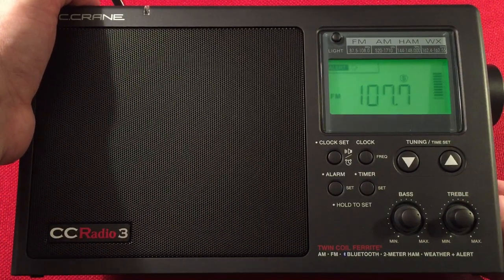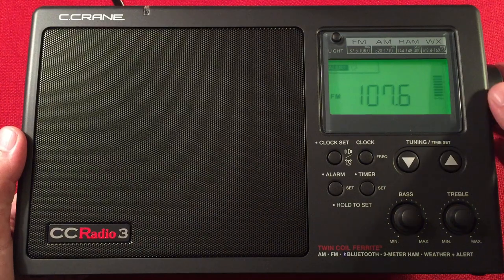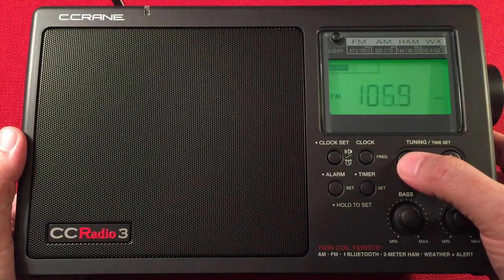Okay, well, here we are on the FM band. FM's really simple. You have your basic tuning. You can see it tunes in 50 kilohertz steps on the knob, and it does the normal 100 kilohertz steps with the buttons. Let's see if I can pick up my local news.